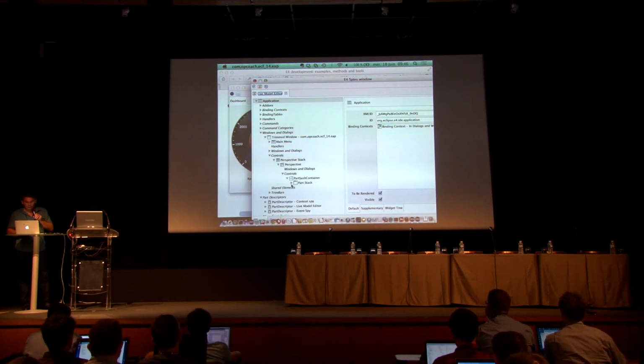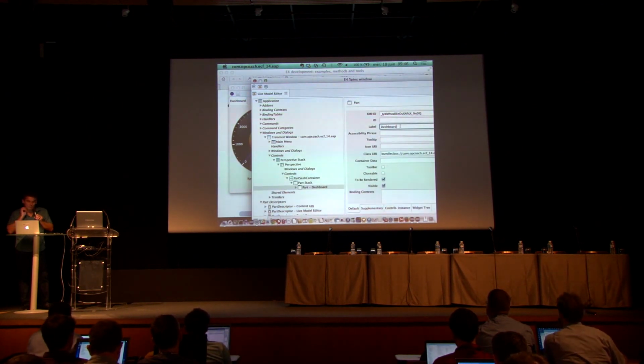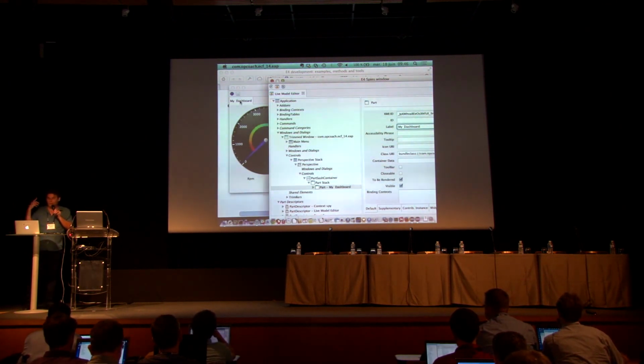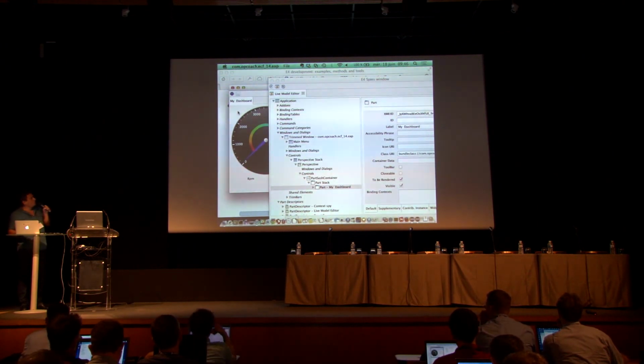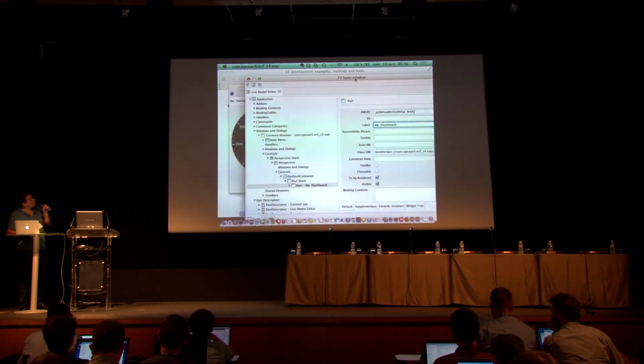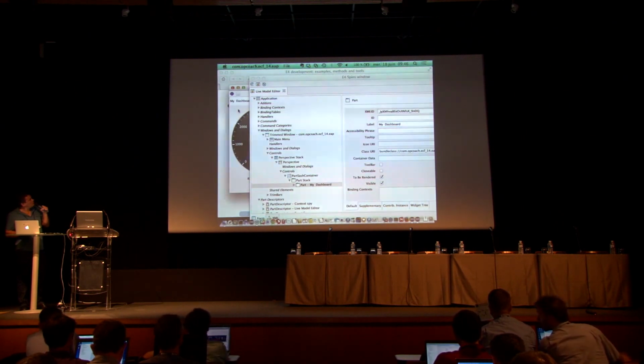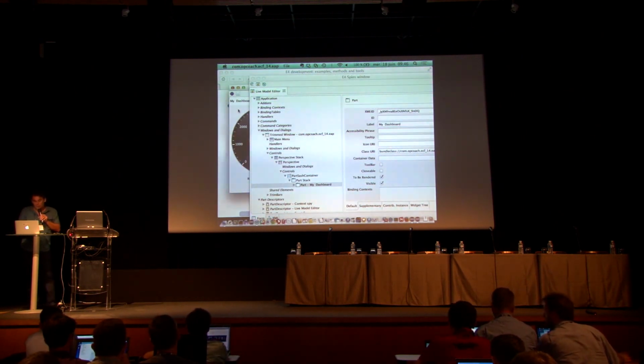We have our dashboard part, and if I change my dashboard title, for instance, this is the most visible item, it will change in this part. So there is a listener that is listening to the model, and just the renderer is notified, and everything is updated. So of course you cannot in the model change the content of the view, or maybe you can change the class, I don't know if it works, but you can change some information on this view. So if you just say it's not visible or visible, that will display it when you just get the focus again. So this is a live editor.